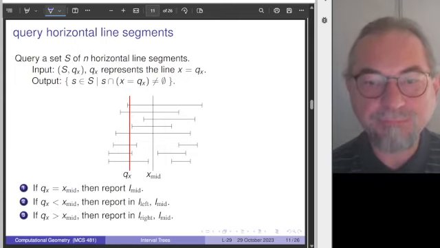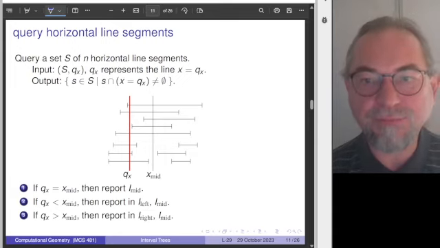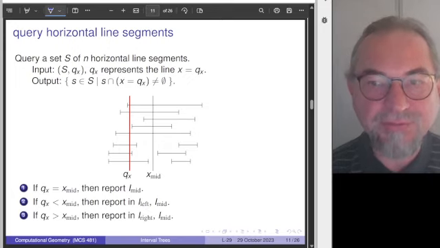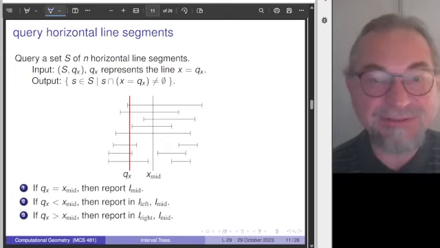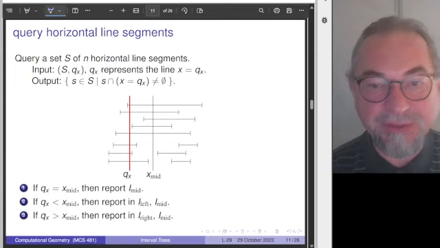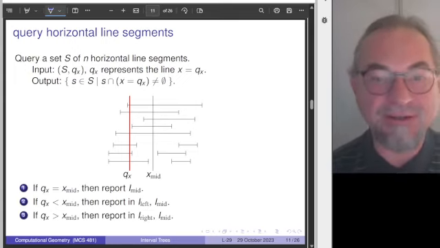So what do we have here? We have the stabbing of the intervals. How does the algorithm work? If we are at the median, then we have to report all the intervals that contain it. So that's actually a base case.